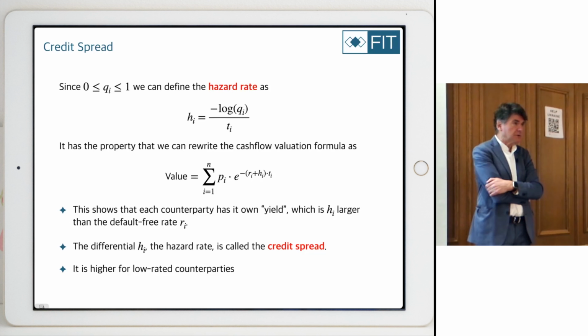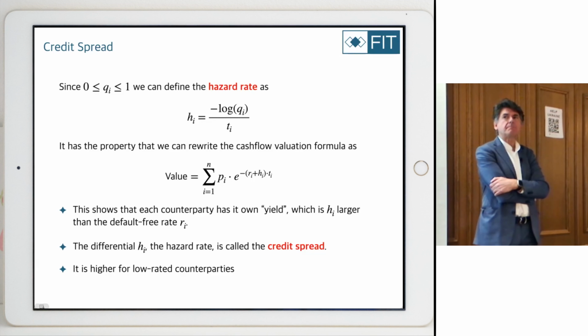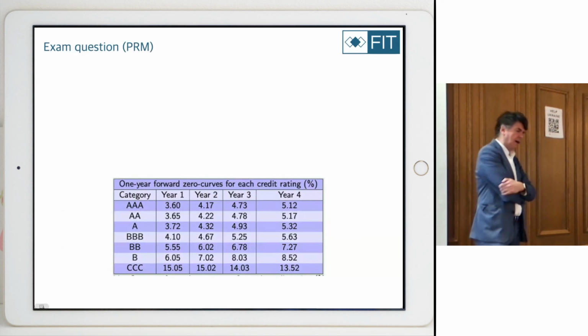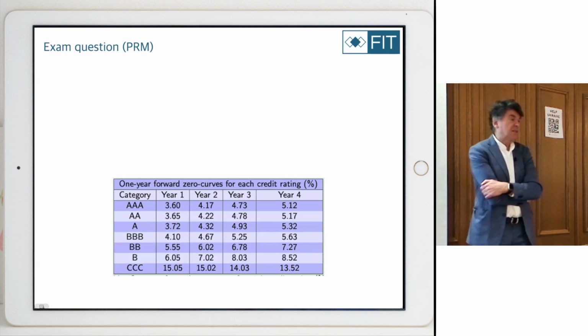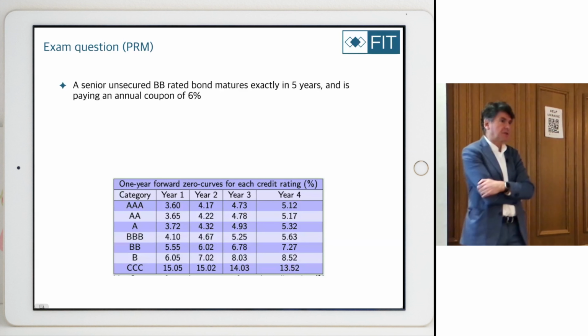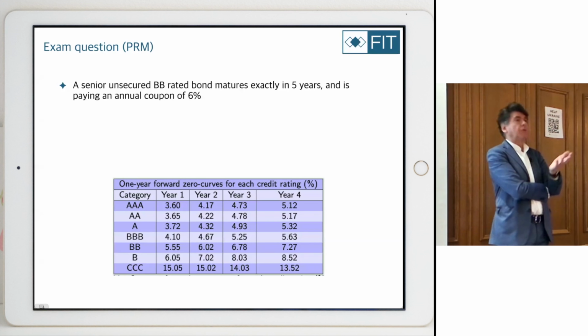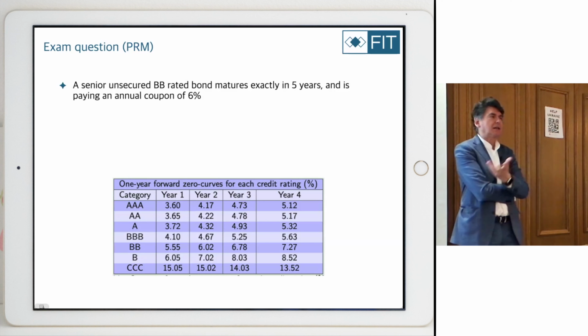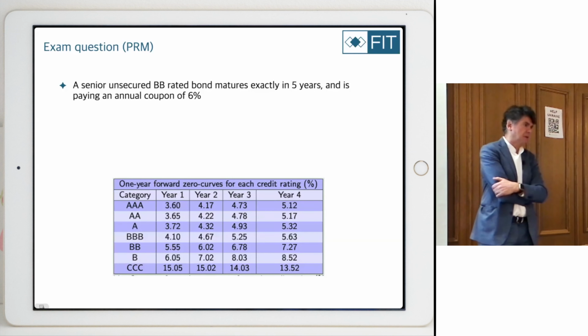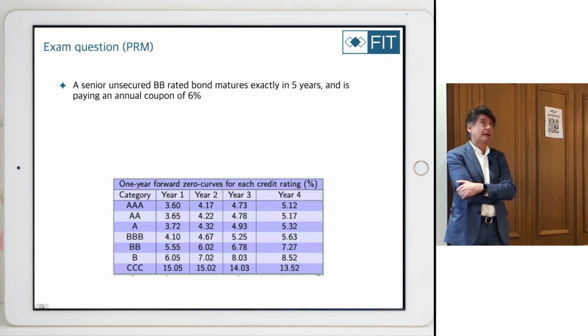Okay? So that is going to be the basic building block for credit, that number, the hazard rate or the credit spread. Now, I have here an example. It's actually a problem in one exam. I think it's the PRM. And the problem is as follows. This is just to show you how we've already advanced something. We already climbed the hill without knowing, okay? Just because of everything we've learned in the first half of this course. So this is an actual exam question.